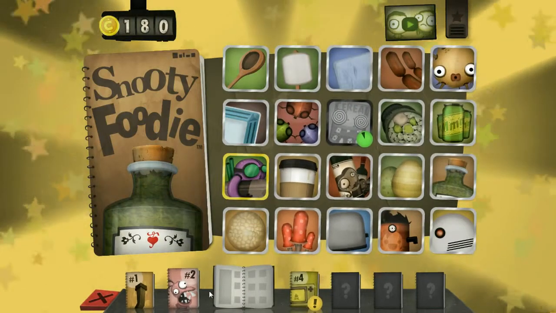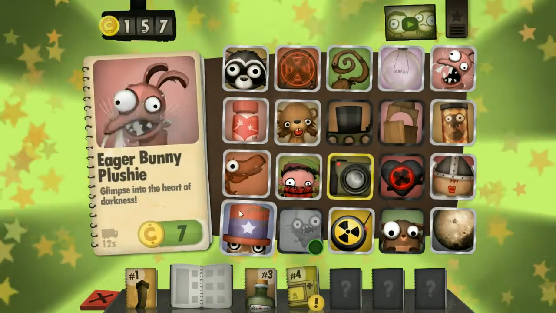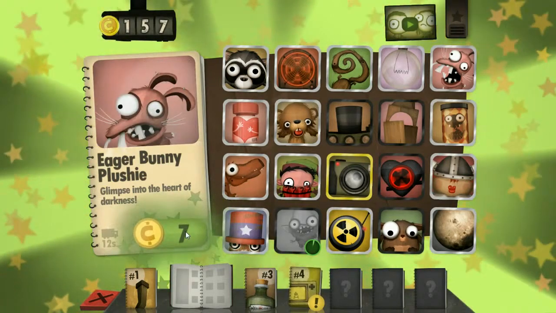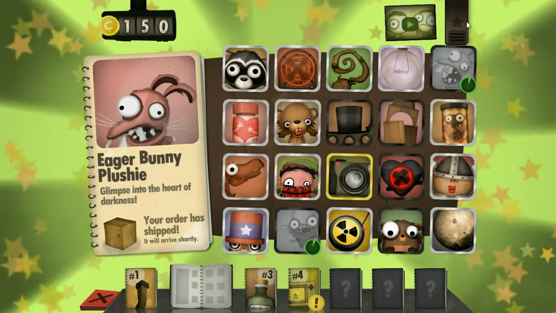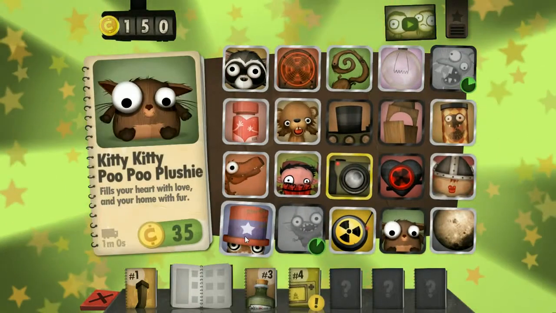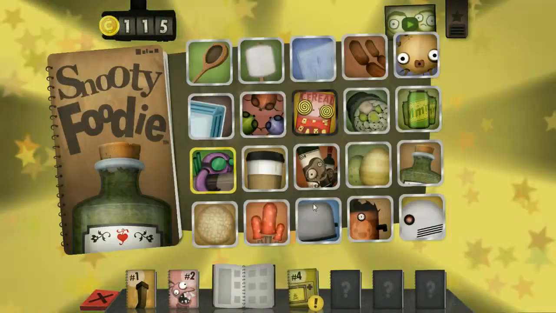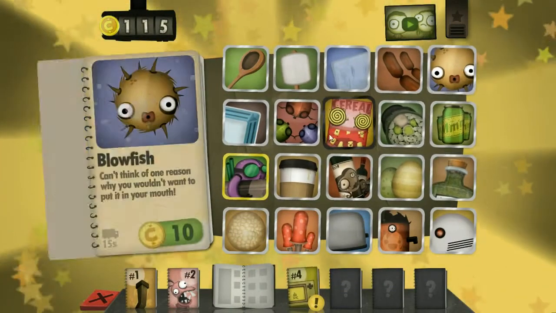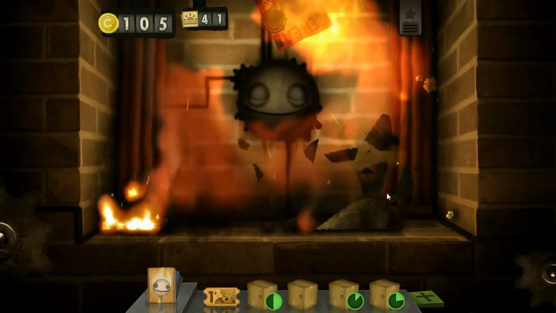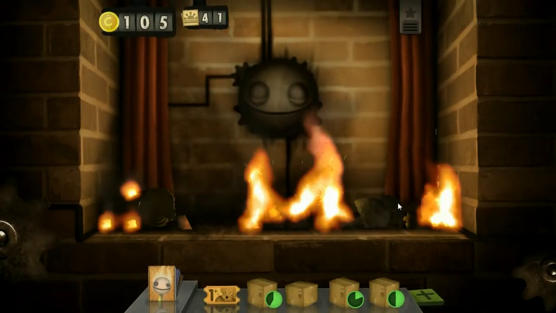Terrible teeth. Okay. So it's this one. And I believe this one. Catfish. It should be this and a blowfish. Makes sense to me. Okay.